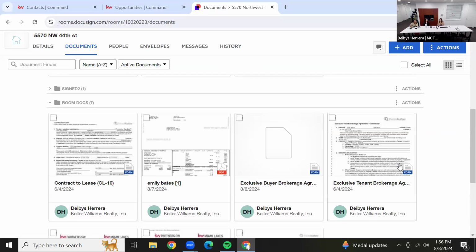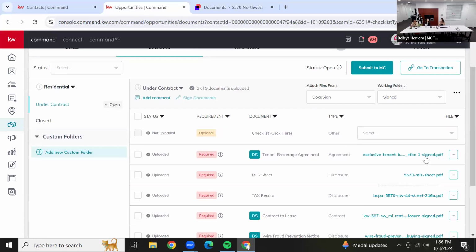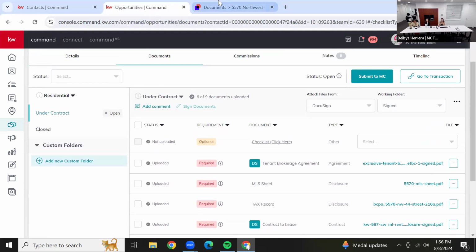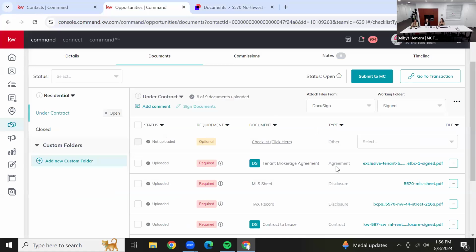Now, another question I get all the time is, let's say this is a buyer or a tenant and the offer fell through. And now we have to submit another offer. Here's the best practice. You create one opportunity under the tenant or the buyer's name. And then when it comes time to Docusign, until you get an executed offer, do not upload anything. Executed offer, meaning buyer and seller both agreed to go under contract for this property. That is when you upload here. Let's say you send out an offer for 123 Main Street, it falls through. Well, you didn't upload anything here, so you're good.